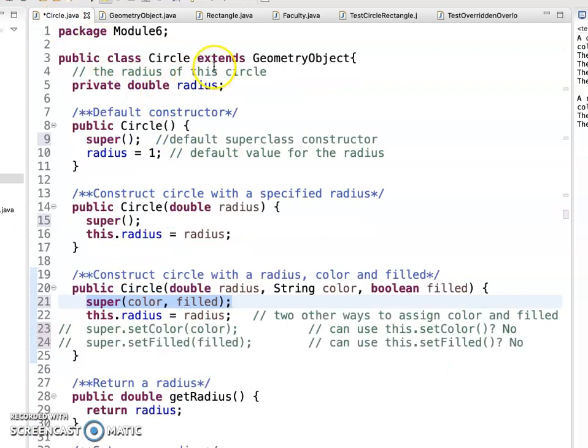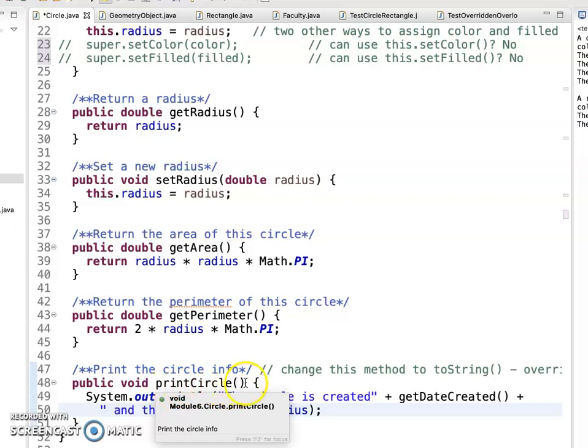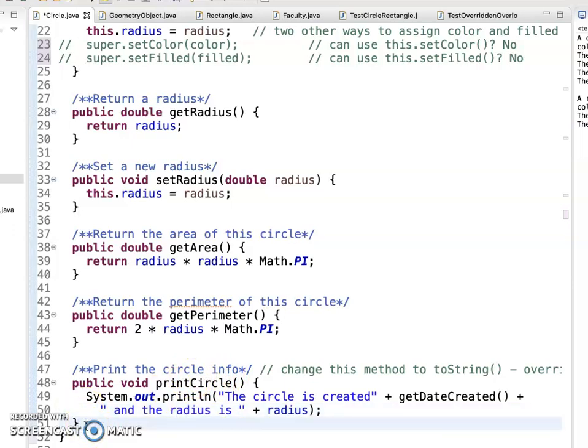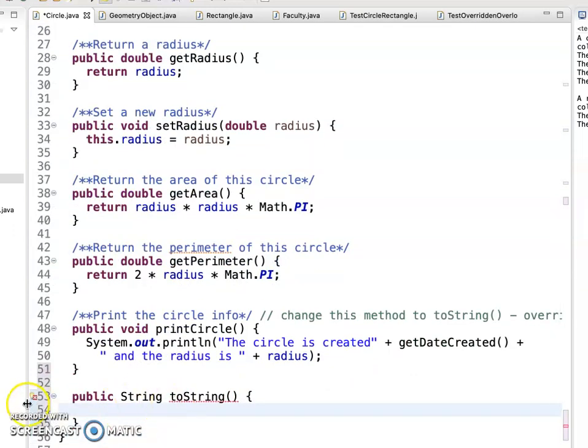After the circle class inherits from the geometric object, this toString method is actually inherited. But remember, for the circle class we want to display more information, including the radius. Before, we only showed you the print circle method. But like we said, the toString method is usually what we use for the object's information. So here, if we want, we can define the toString method specific to our circle class. Remember, the toString method's return type is String.